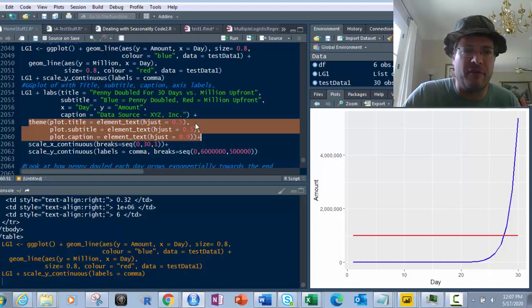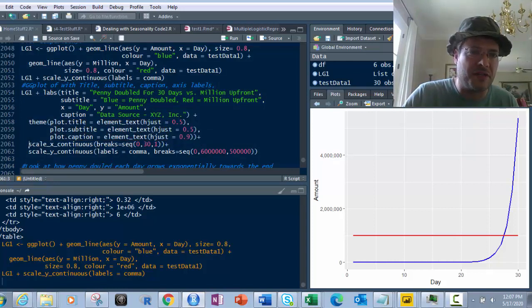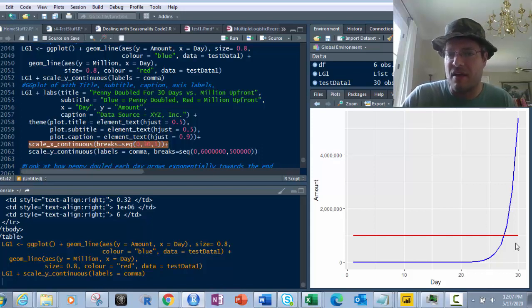Then we've got scale breaks, 0, 31, right? Because we're starting at 0, we end at 30, and I want to see every day. I could have it every 5 days if I wanted to, or every 10 days of what they show by default down here. But then I don't have an exact, I don't know, did that happen on the 28th that it broke through that, the 27th? I want people to see it exactly, so I want every day. That's why it's 0, 30, 1 there.